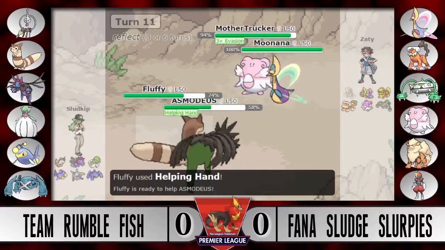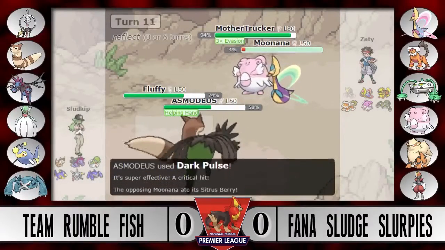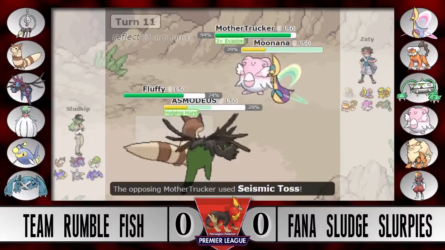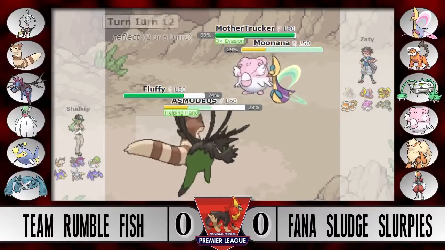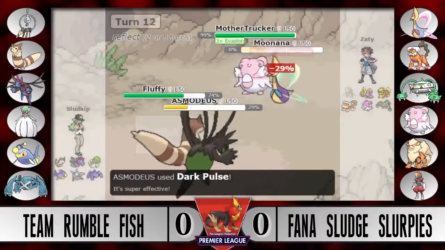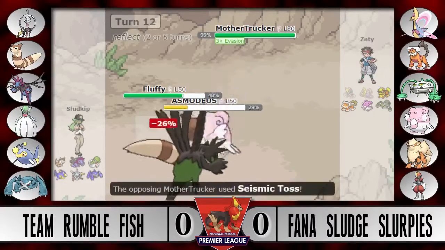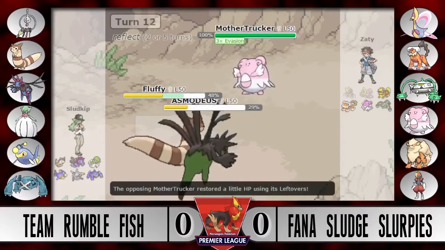We see a Helping Hand come on from the Ferret. Will we see Dark Pulse into the Cresselia, not being able to take it out, leaving it with 4%, activating the Citrus Berry, bringing it back up to around 30% as Seismic Toss goes into the Hydreigon. Now we see the fluffy old Ferret redirecting damage from that Hydreigon as the Seismic Toss is able to take out the Cresselia.